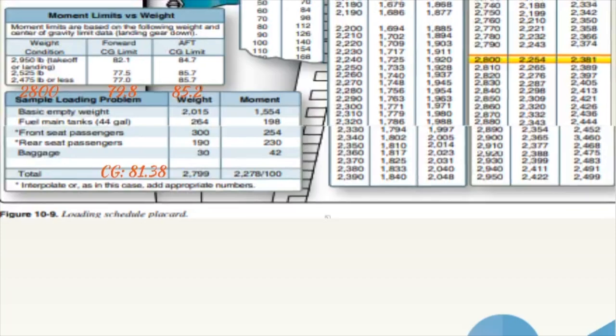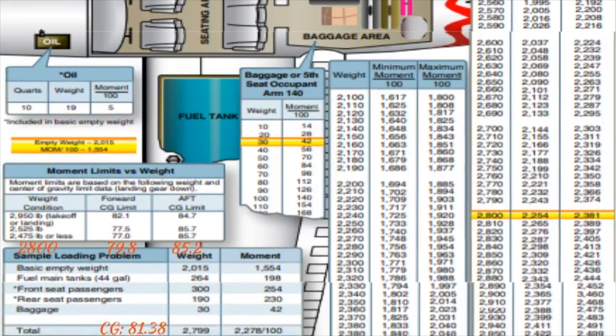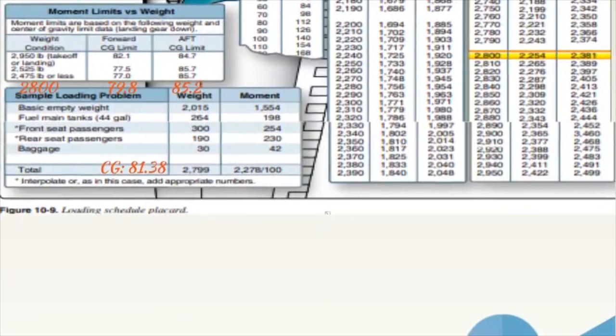And then finally, up here, we have the moment limits versus weight. There's another way to know if we are inside the limits. So our center of gravity, as we said before, is 81.38. You can do your calculations yourself to confirm.